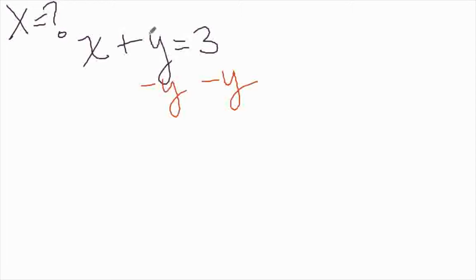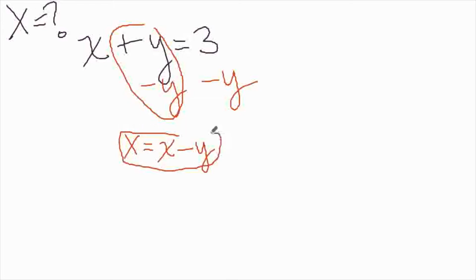So let's do the same thing with the variable y as if y was a number. If we did that, these y's would cancel, and so we would get x equals 3 minus y. See that? So we solved for x. We finished the problem. Oh, I'm sorry, 3 minus y, not x minus y. So that is our answer, and we have to get used to having answers that have variables in them.